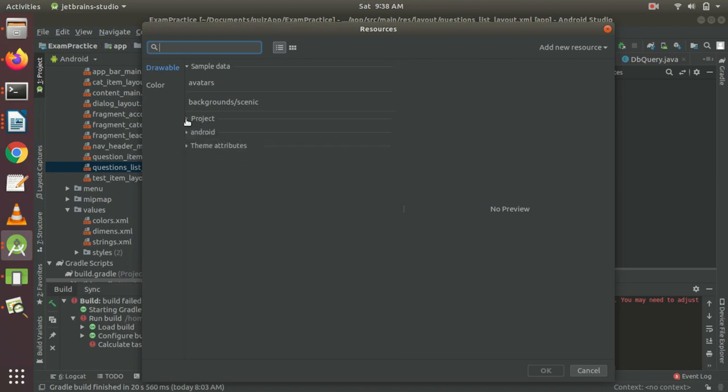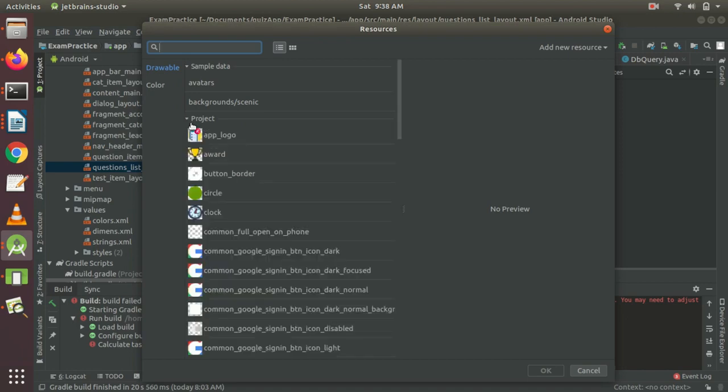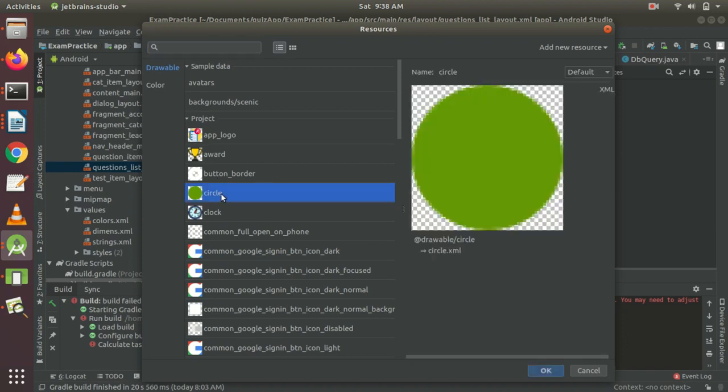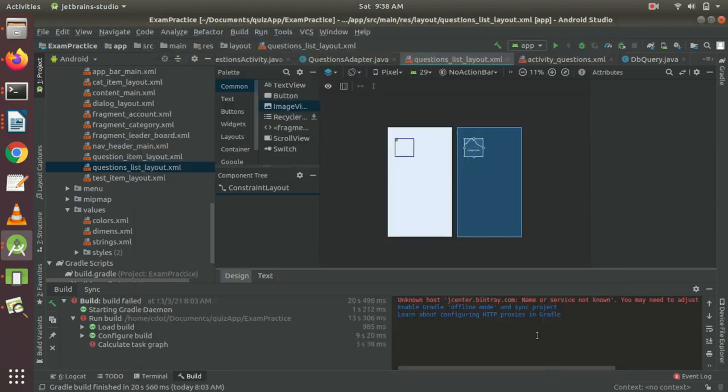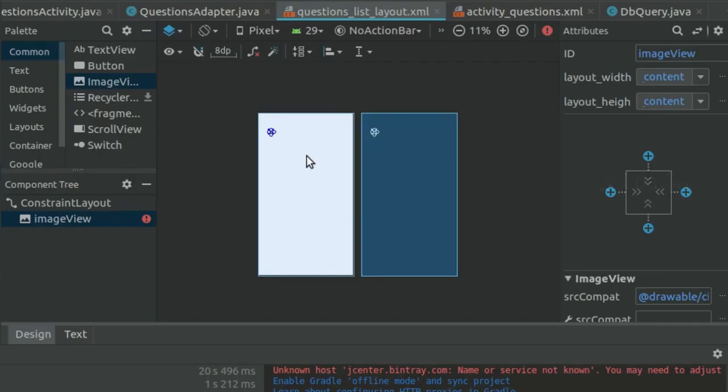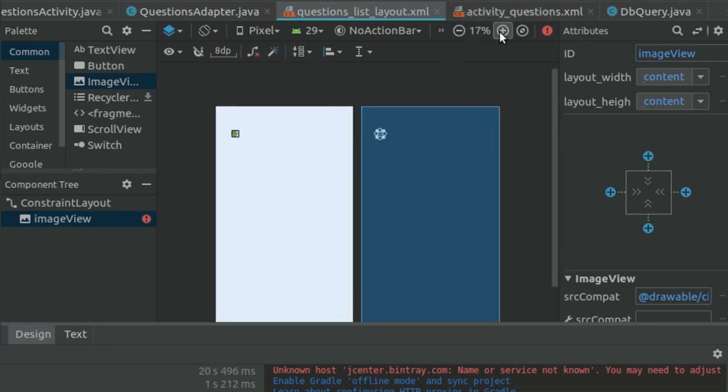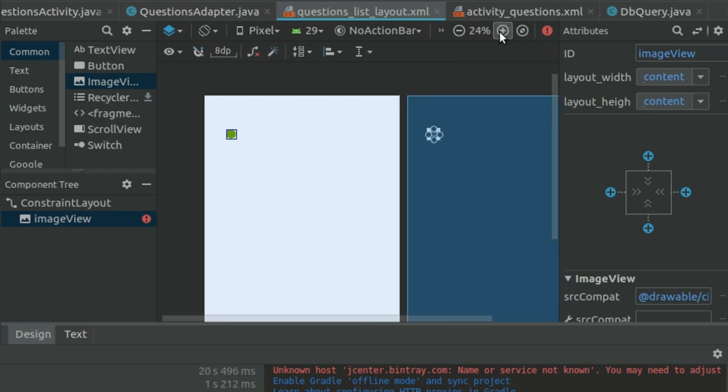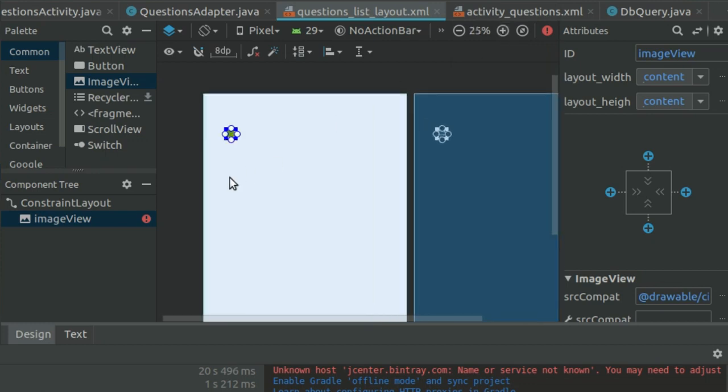For the image we will give it a circle. So in project here we have circle, so give it a circle. Okay, so this is our image view. Zoom it a little bit.